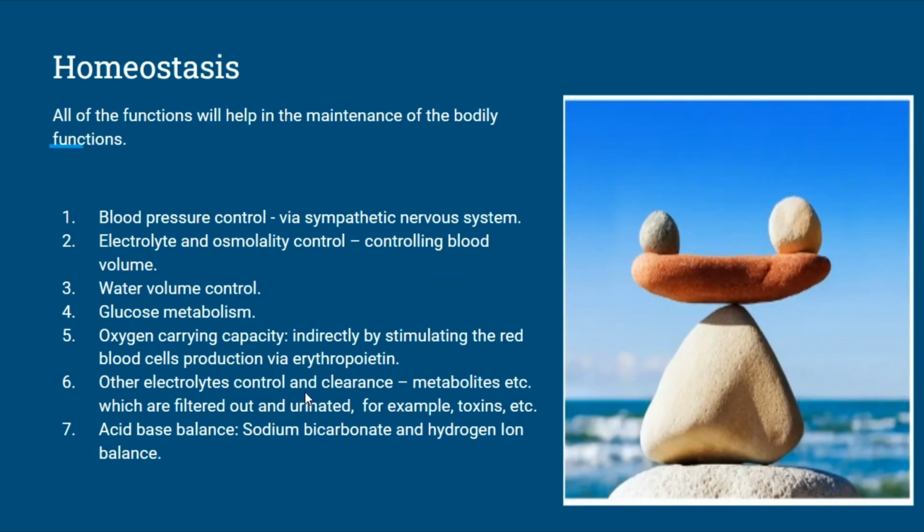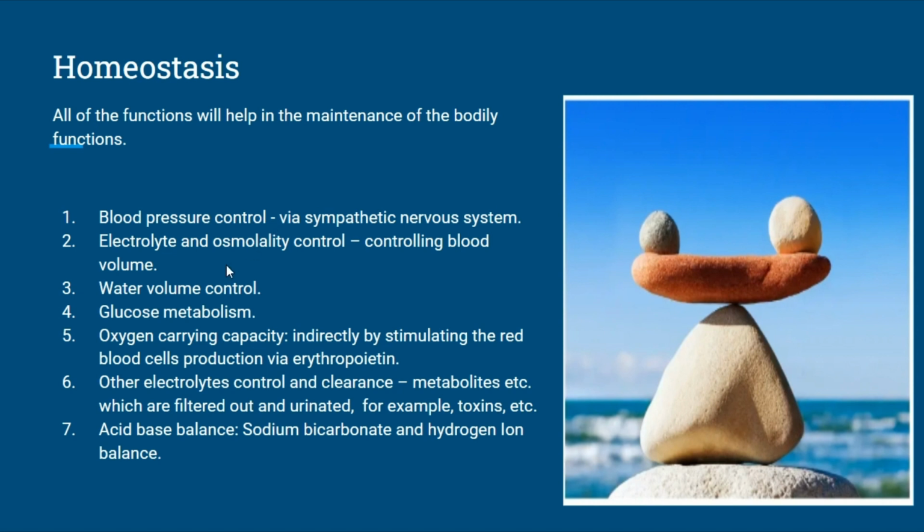So as I discussed before, the basic bottom line is to maintain the bodily functions, and maintaining the bodily function is called homeostasis. So with all these function overviews that we have seen, what does it actually accomplish? So the very first one is the blood pressure control. We have already seen that in the sympathetic nervous system. The sympathetic nervous system is going to innervate the afferent and efferent arterioles. And of course, if you remember from the histology, the afferent arterioles have smooth muscle cells, so they can decrease or increase the diameter. And those smooth muscle cells are also called the juxtaglomerular cells, which will also signal to release the renin.